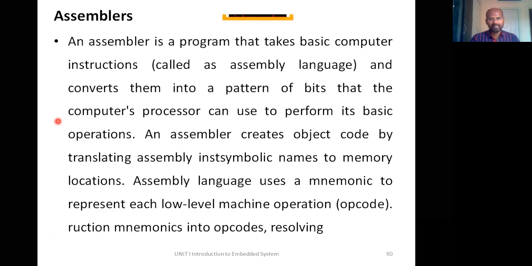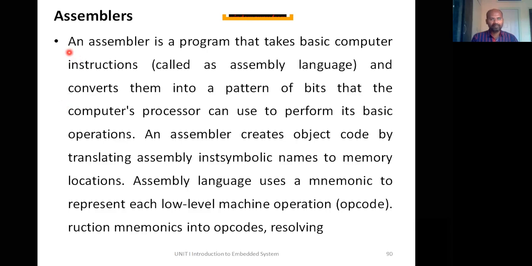And still this assembly language program is for us. These mnemonics are for our understanding. Each mnemonic has a unique opcode, right? Only the opcode is executed in the processor. So there must be somebody to translate mnemonic into opcode, and that is done by these assemblers. Assemblers are like compilers, except that they take assembly language and convert that into machine level language. That is the use of these assemblers.